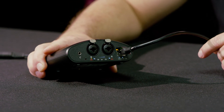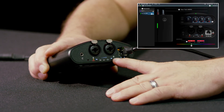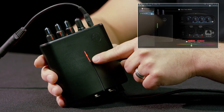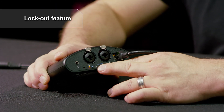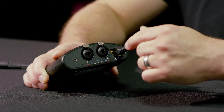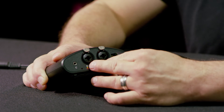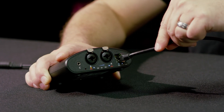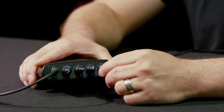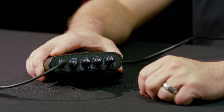Our app works really well with this device — it lets you remotely control the gain, phantom power, and LED color on each device, and gives you an easy way to name and identify each device. The two buttons can also be locked out, either by holding them while you plug the Ethernet cable in or using the app. This is great for keeping the artist from accidentally adjusting the gain during a performance. Since the gain adjusts audio going both to the Dante network and to the headphones, you want to set it and forget it. The knobs only control the level going to the headphones, so the artist can adjust those freely without affecting the Dante network output.